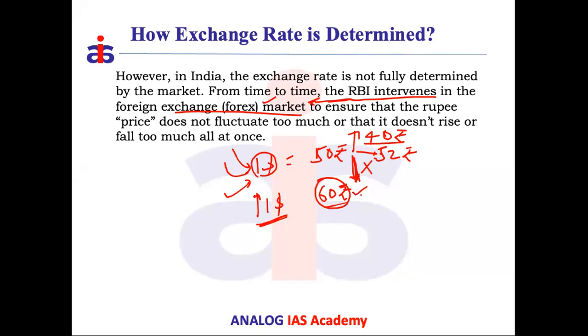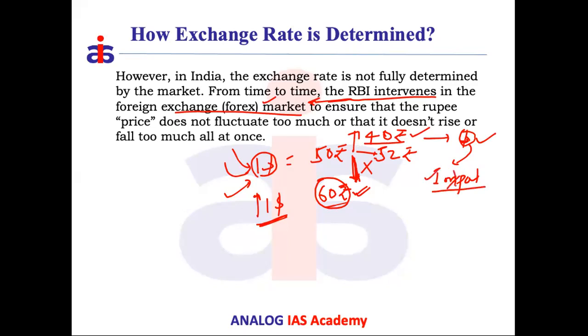In this scenario, the imports will become costlier. And here, 40 rupees for $1 means exporters will receive less money. At that time, exporters will not go for heavy exports. If exports are not happening, we cannot earn the dollars. When we are not earning dollars, we cannot make payment for the imports. Earning dollars is important, because we are continuously importing so many goods and services, and we need to make payment for them.